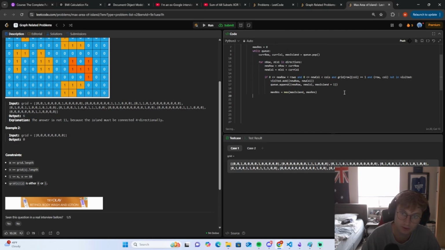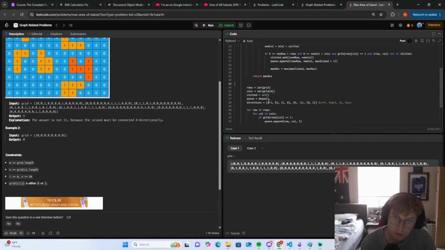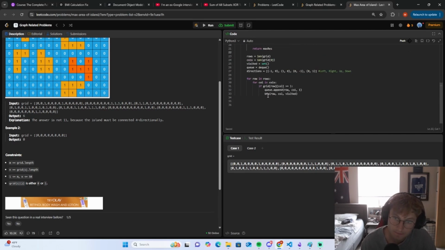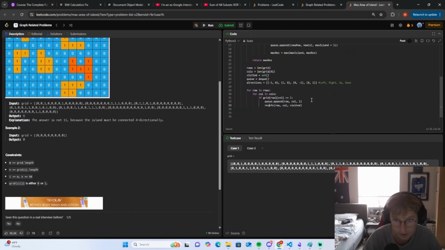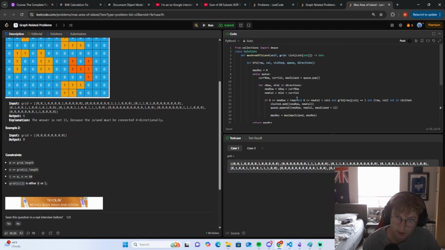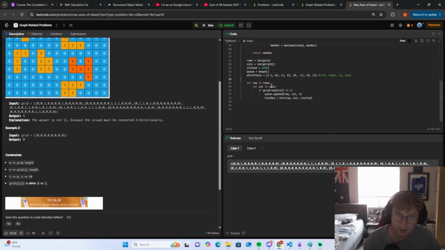And let's return our max res. Then we actually do our res. Let's call it our func res is equal to BFS row call. Then we want to check, well, let's make our return res here.